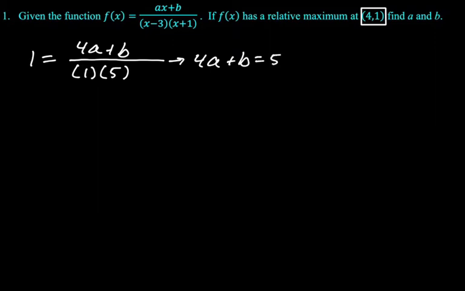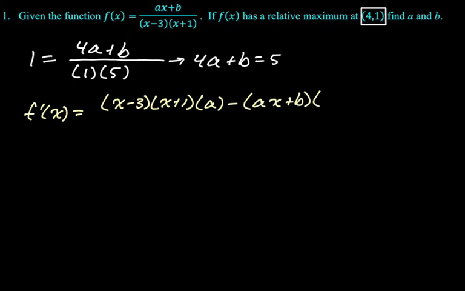We're almost there. The other thing we know is that there's a relative maximum there, which means the value of the derivative at 4 should equal 0. That's useful, but first we have to find the derivative, and it's kind of gross because of the denominator. So here it goes. We're going to do bottom times derivative of the top, which is just a, minus top, which is quantity (ax + b), times derivative of the bottom.